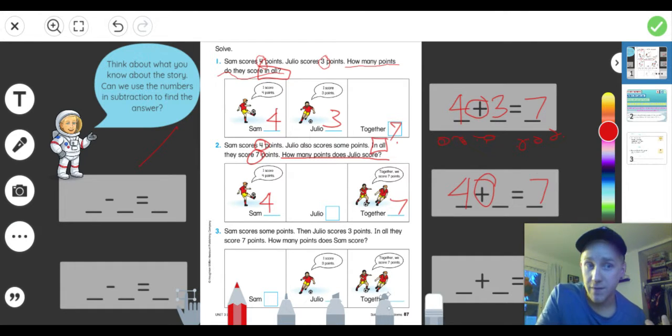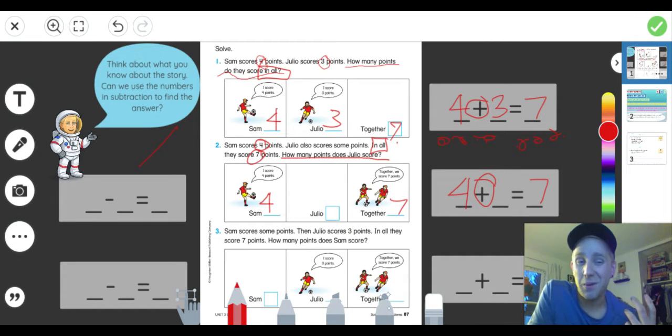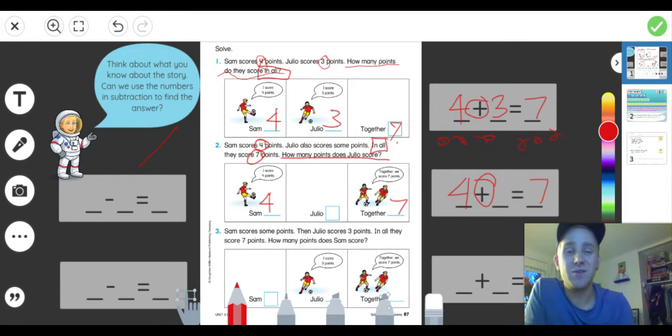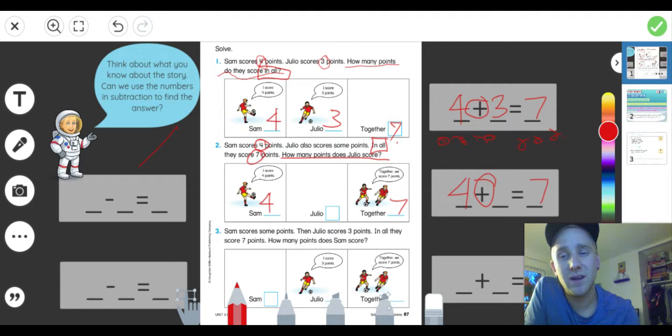Now, obviously, first grade friends, you can see right there above it, we already know the answer. But I don't want you looking there yet. What I want you doing is coming over here to the subtraction side, and let's take a look at that. Now, in subtraction, remember the biggest number comes first. And out of 4 and 7, 7 is my biggest number, so I'm going to put 7 here.